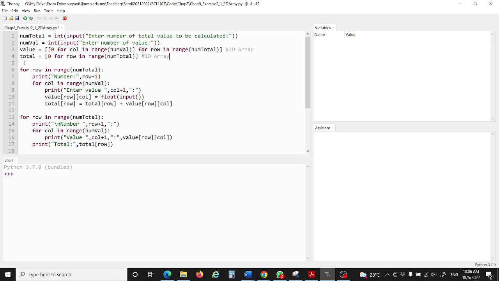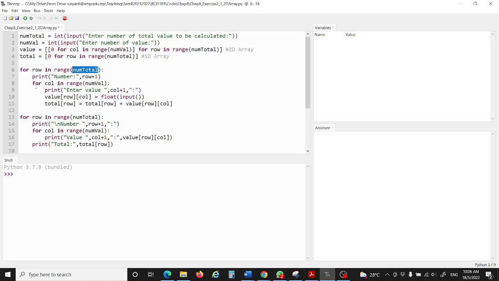When we want to let the user enter the values into our value array, we're going to use nested looping, because this is 2D. The first loop is for row, so we put for row in range num total.